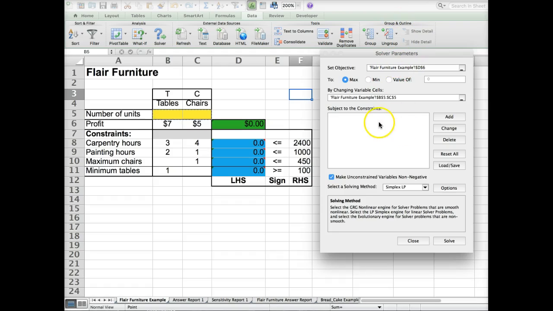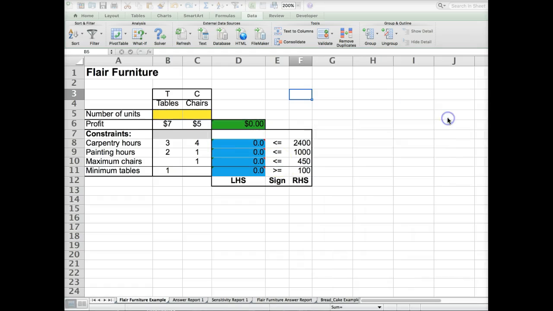So if we look here, we need the constraints now. If you notice, this was 3T plus 4C is less than or equal to 2,400 hours. So what we're going to do is put that in now. We're also going to put in the painting hours and the maximum number of chairs simultaneously, because all of these have less than or equal to in their inequality.